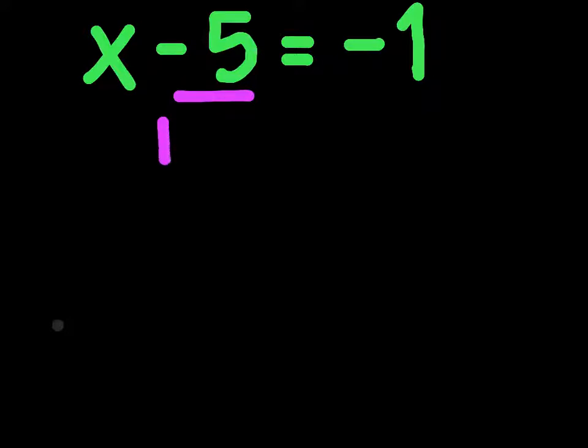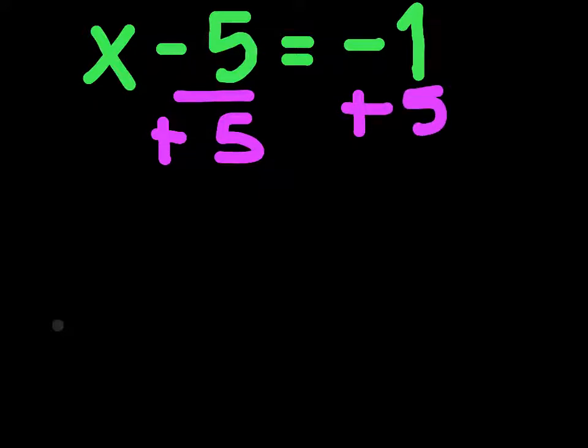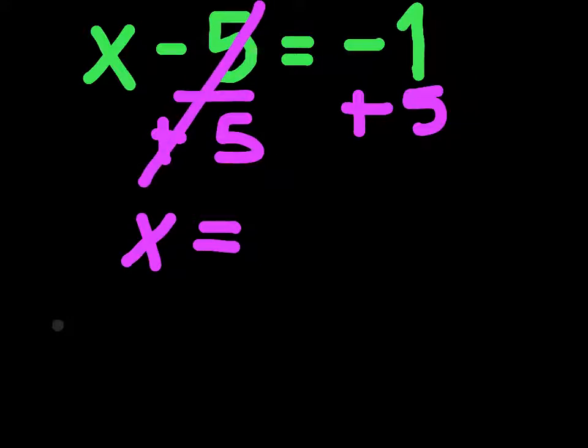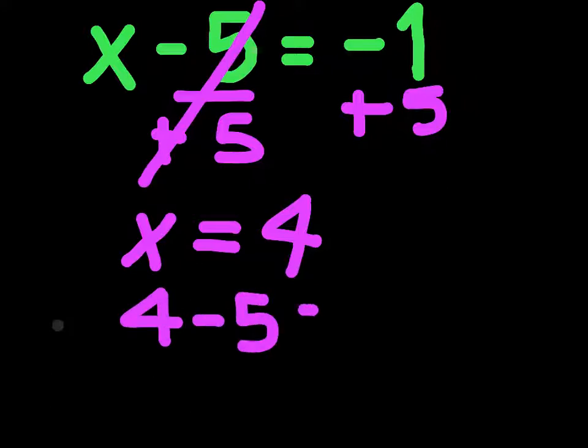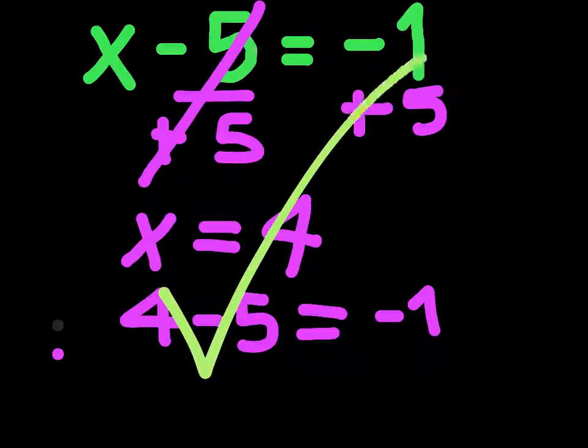So we'll add 5, but whatever you do to one side, you have to do it on the other side. So we add 5 over here. Okay? So now it becomes x equals, because this cancels out, and then we have 5 minus 1, which is 4. Okay? So this is x equals 4. Now let's go back and check and plug in our 4 for x. So if we have 4 minus 5 is negative 1, is that correct? Yep, so that means that this all checks out. So check.